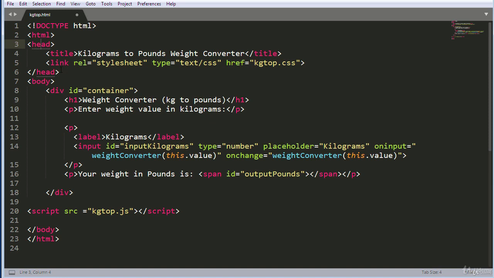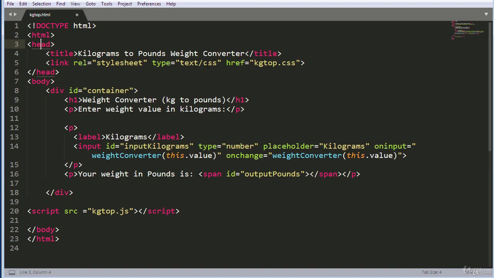Here on line 5, I've got a link to an external style sheet I'm going to be using. I've already given it a name called kg2p.css. I will be creating that soon, probably in the next lecture. And these are just some attributes associated with the link. So this is a relative link, tells you it's a style sheet.